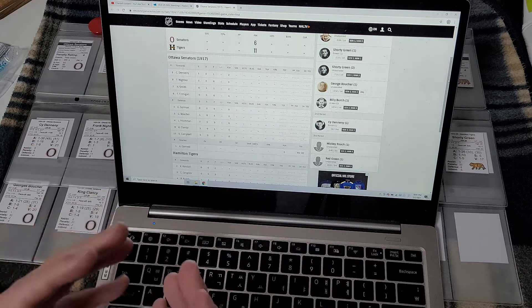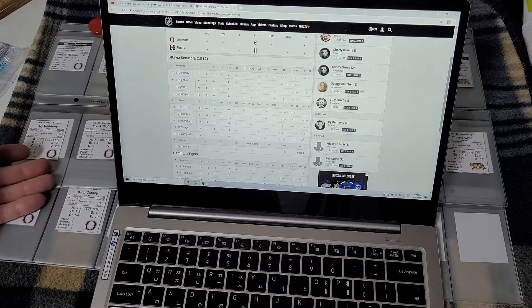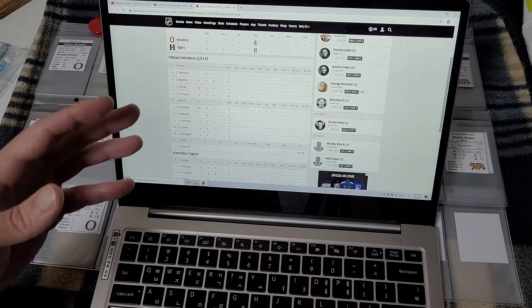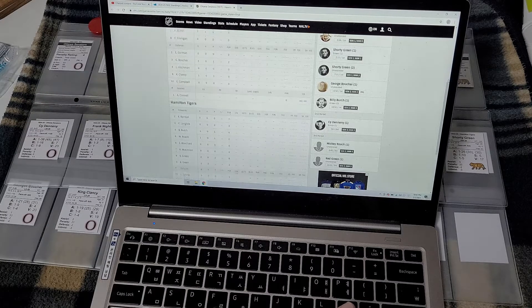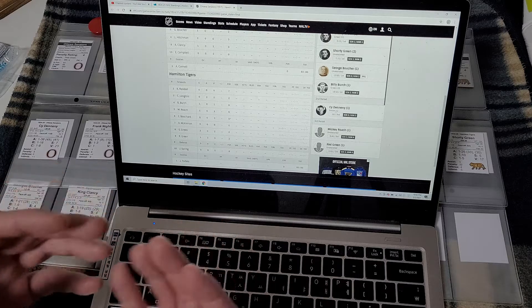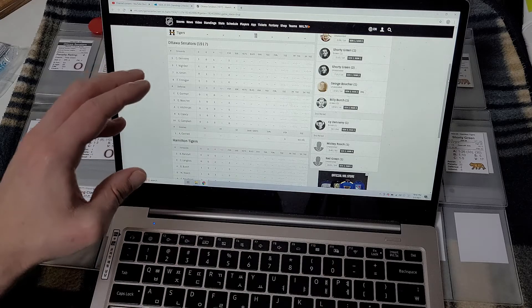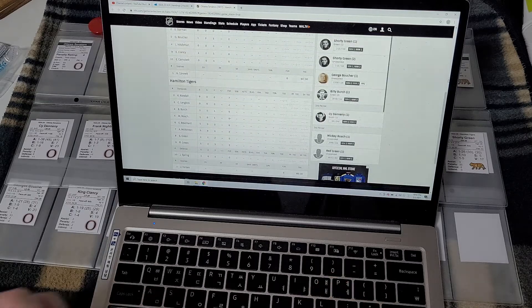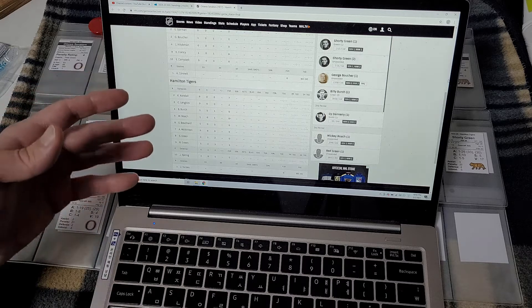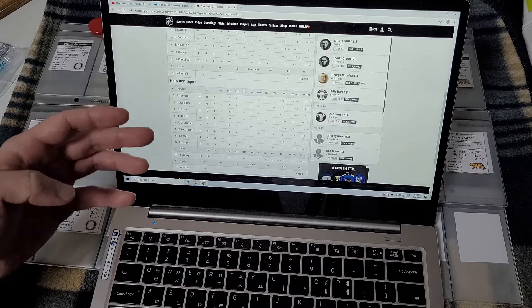This isn't an era where they were figuring things out, and Ottawa's offense, it appears on the cards as well, was propelled greatly from their back end. So it kind of makes sense that you'd want five defensemen. It was just a very different game, played a lot differently. You can't really compare it to the game today. Ottawa dressed four forwards and five defensemen in this game. Keep in mind this could just be the inability to find exact, accurate information for the era. The Hamilton Tigers, on the other hand, dressed eight forwards and one defenseman for this game.